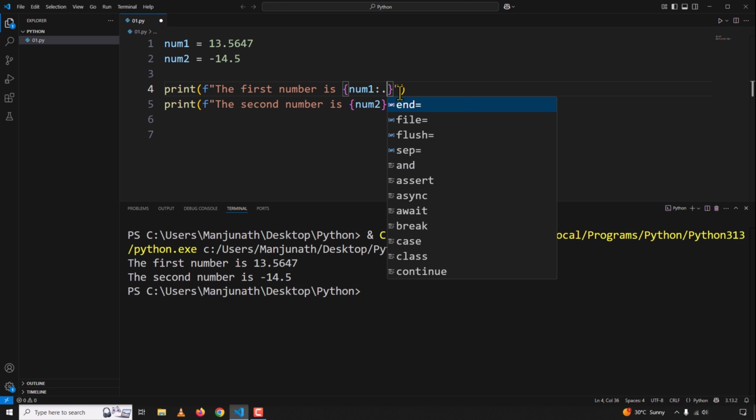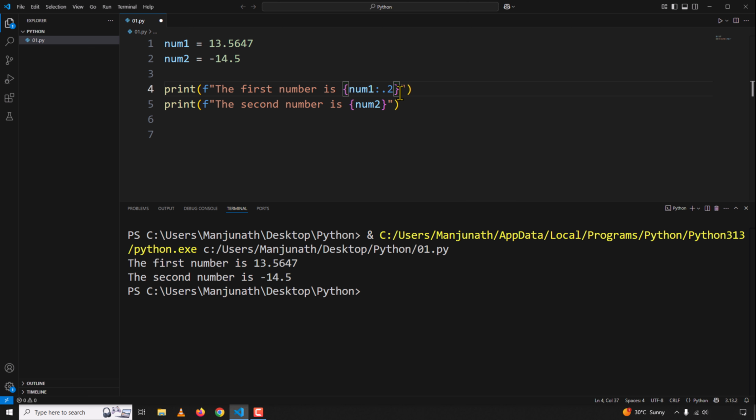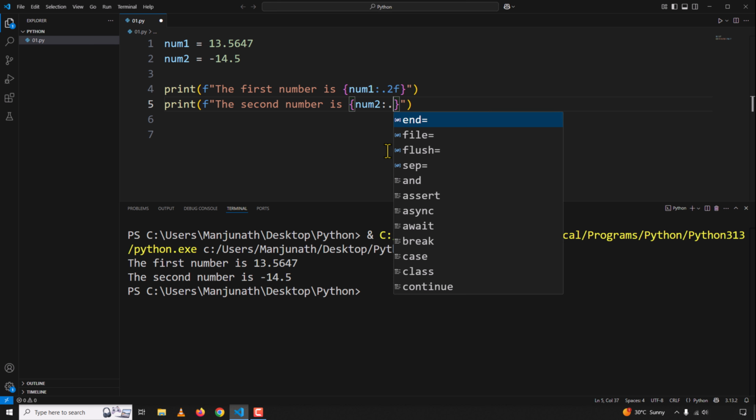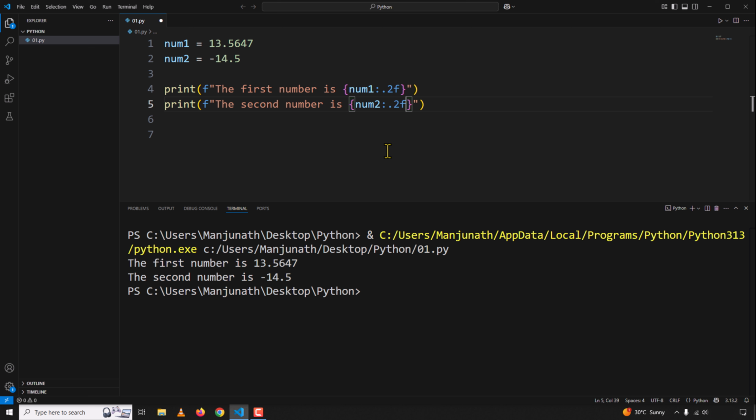And next I will type 2 and then I will say f. By typing 2, we are saying that we want 2 decimal places in the output. And then the f stands for floating point number. Next, here too, I will have a colon, a dot, a 2 and an f.